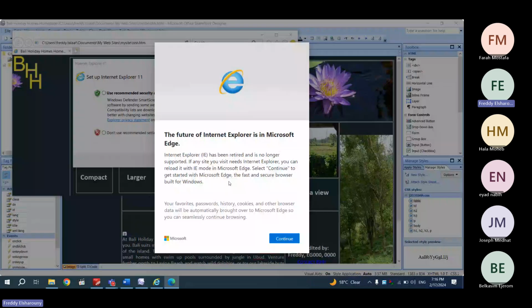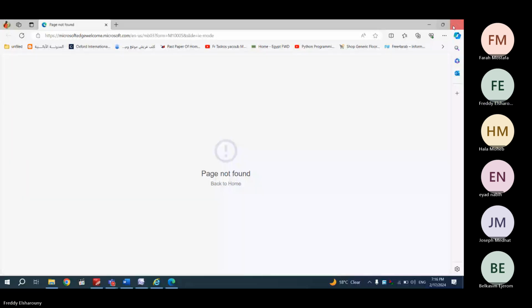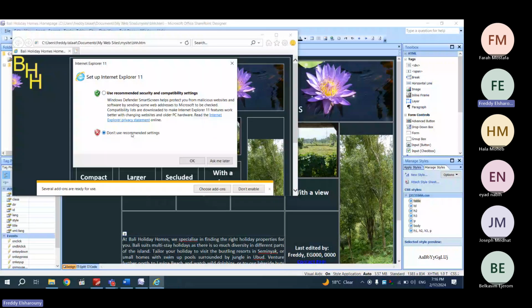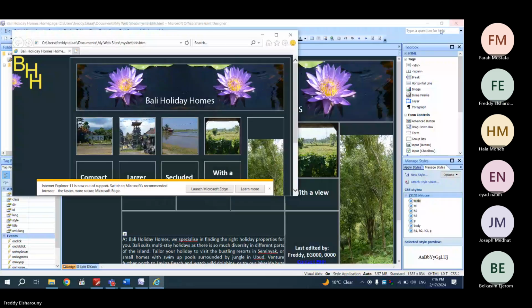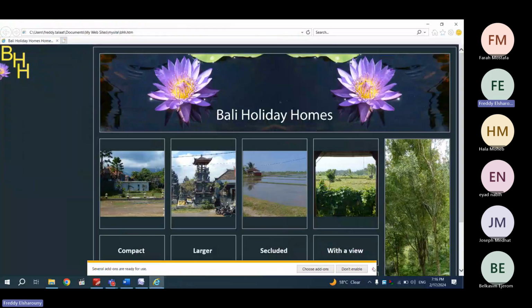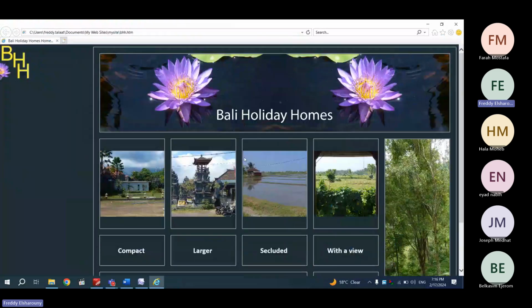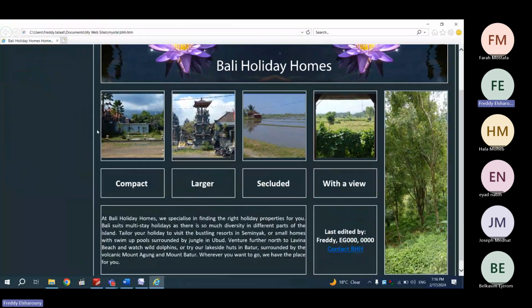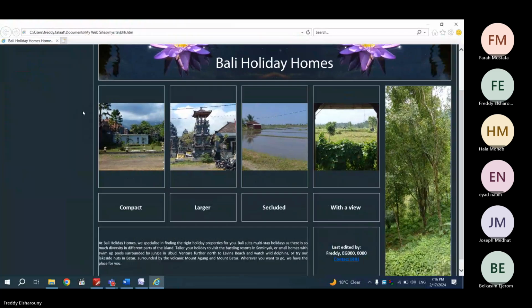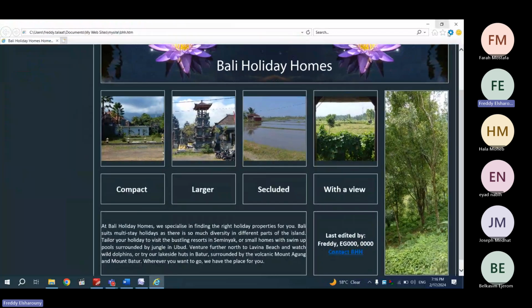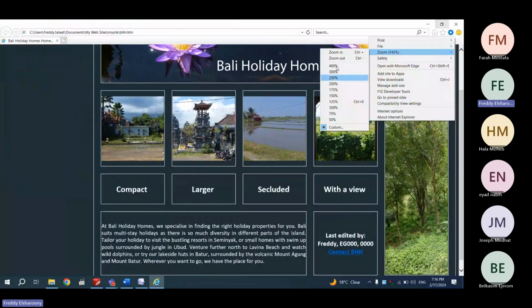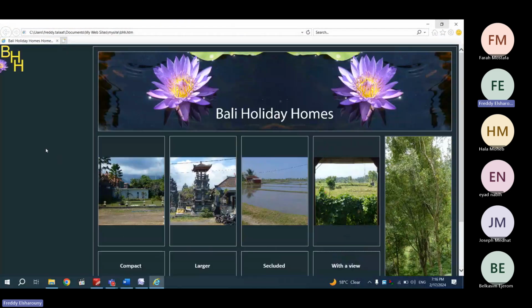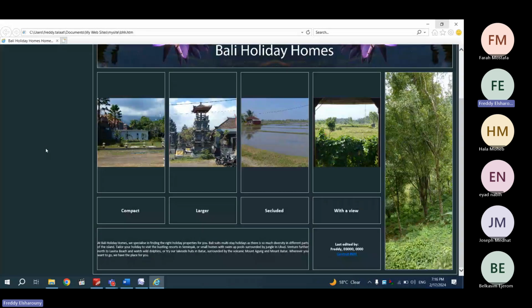Sorry, this is the first time I'm opening this program. And here you have it displayed in your web browser. This is your final product. You can zoom in or zoom out by pressing Control and scrolling up and down using your mouse, or you press Settings and you will have zoom in Chrome. You can control the zoom level from here. Okay, and you take a screenshot of this view here.